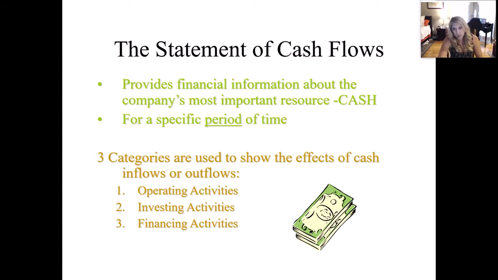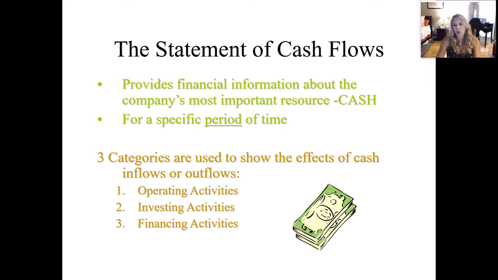And finally, the fourth statement, which is usually saved for an upper level accounting course, is your statement of cash flows. This statement is also known as one of the most important statements because it deals with a company's most important resource, which is cash. And it's also going to be done for a period of time, like the income statement and retained earnings statement. So I'm not going to go into detail and show you one of these statements in this particular lecture, but I will say that the categories in each one of these areas, you have operating, which would be your profits, your inflows and outflows of cash for your day-to-day operating activities.